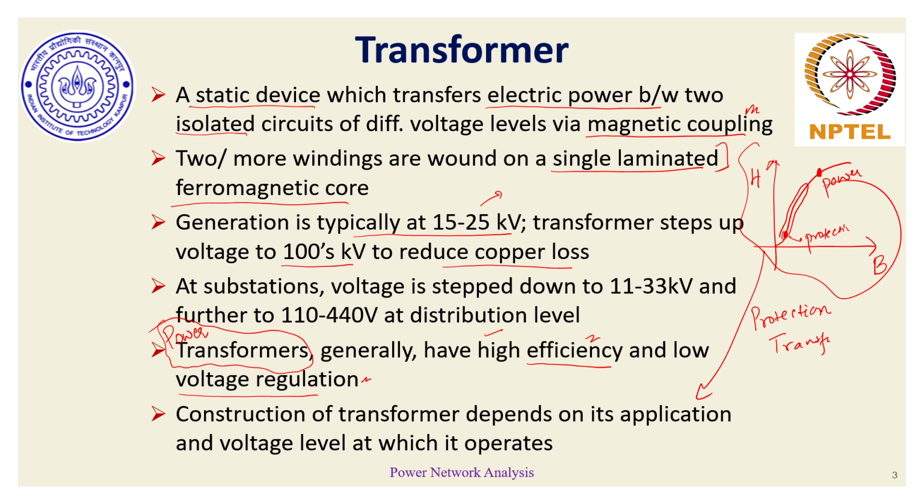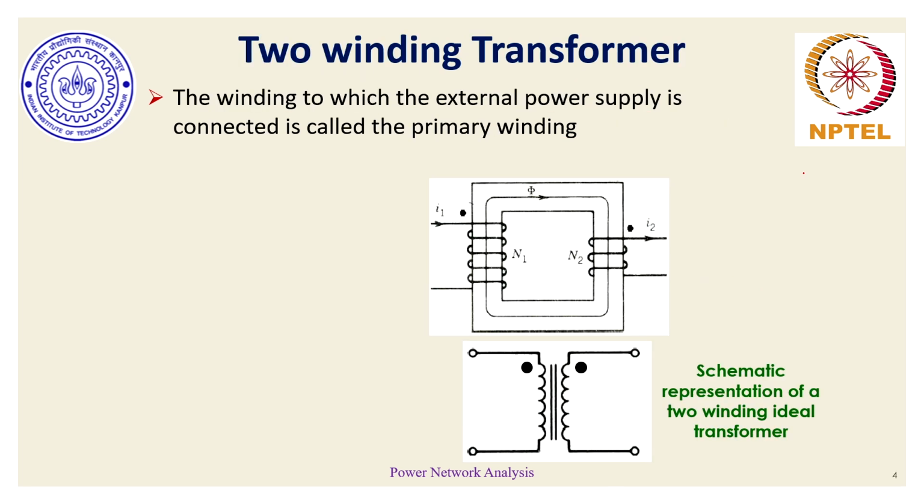Power transformers are not meant to provide isolation, whereas protection transformers serve two purposes. One, to provide isolation to the low voltage, low current relay circuit, and to also properly replicate the fault currents and fault voltages during faults. For it to replicate properly, the operating point should be in the linear half, and only then would the corresponding replication happen. So anyone who is interested can go into the details of protection transformers and get to know more about these differences in the operating points.